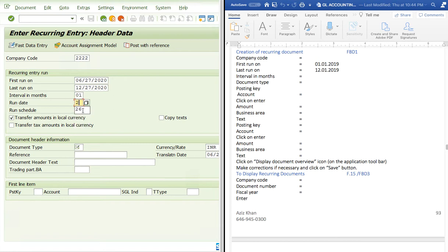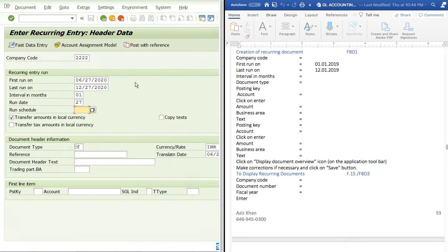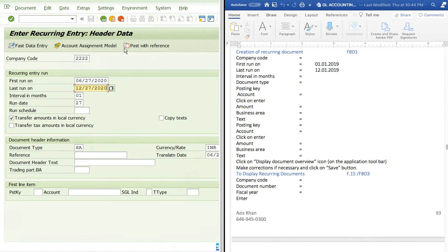So give 27. Run schedule, leave it blank. Document type SA, right? Now you mention that I am going to create a recurring entry, starting date today, and it will end on 27. I will use every month, right?